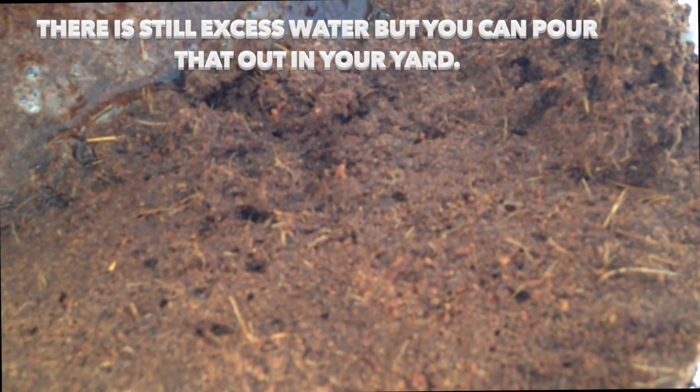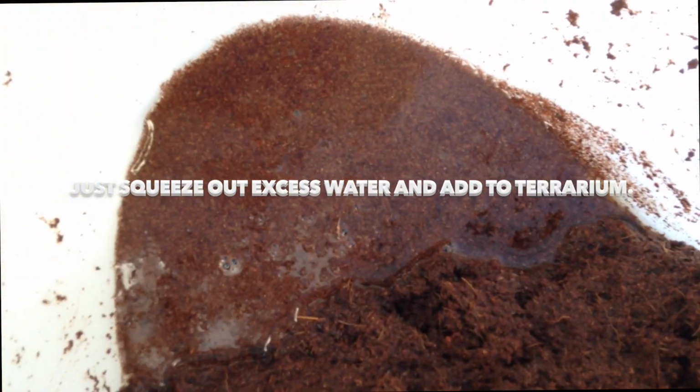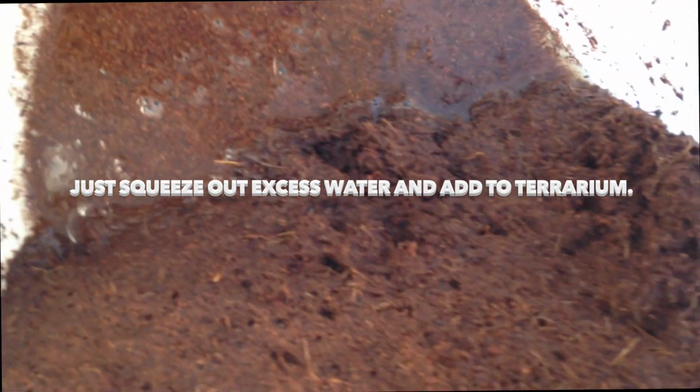Okay, there's how it looks using 3.5 quarts, and even with 3.5 quarts, there's still extra water in it. But you can easily drain that water out. You can just dump it out in your yard, and then see, all of this here is fine. There's just that much extra water. So the next time I'll try like 3 quarts of water with 1 brick.